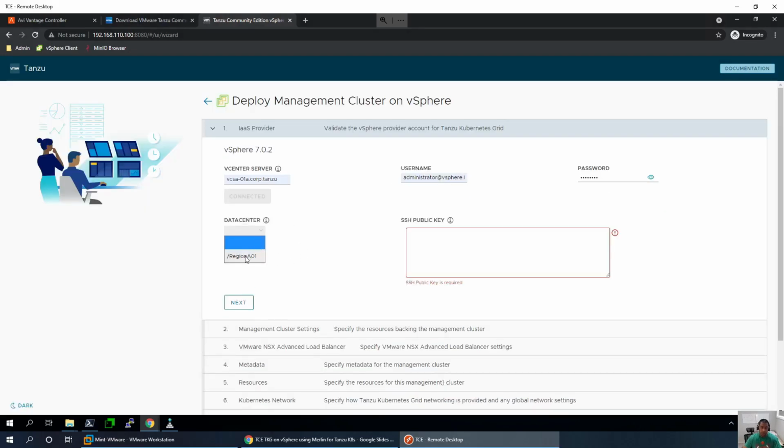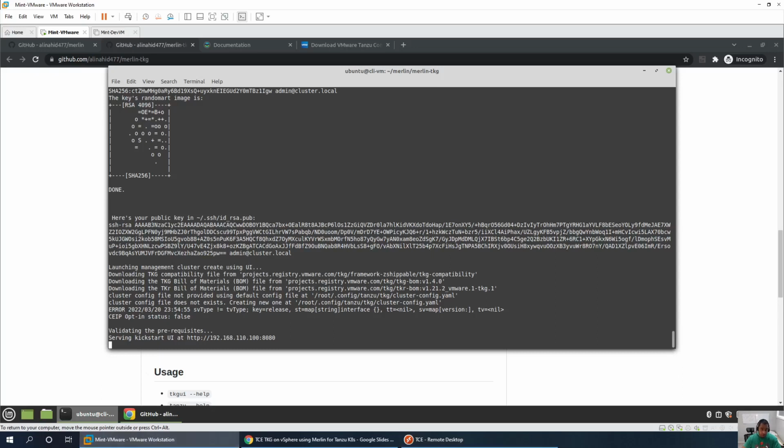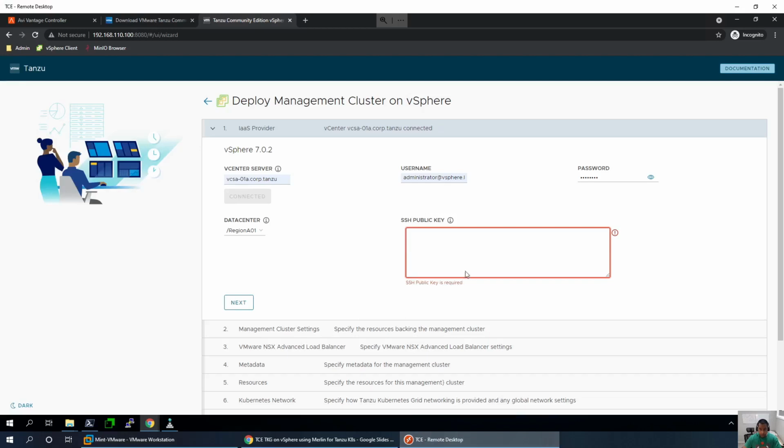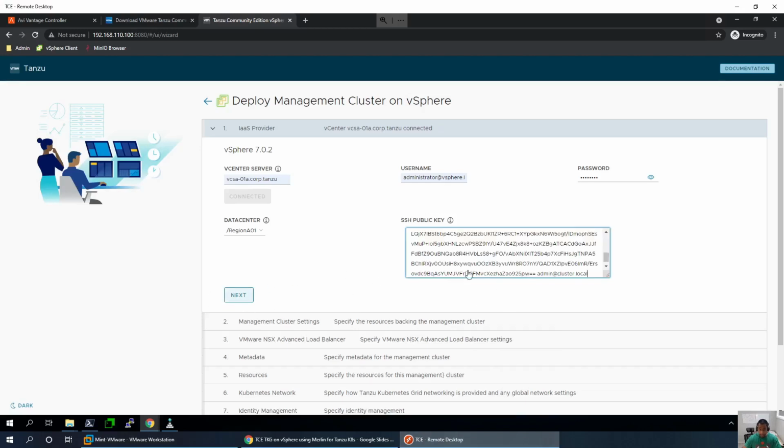Then it should be able to detect the data centers available there. Now it's asking for the SSH public key. That's what Merlin was doing, generating that SSH key here, and it has said this is your public key. So I'm just going to copy this public key and paste it in here. There's a reason why this public key is asked, and I'll explain all of that in a separate video.